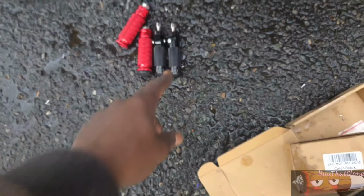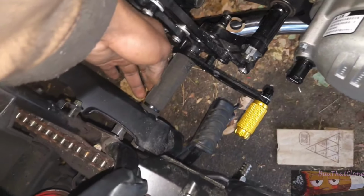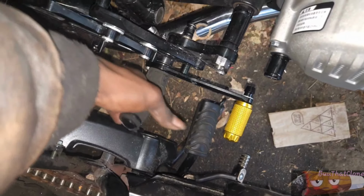So let me just show my current setup with my other bike with the same exact folding pegs. I don't even feel like pulling it out. See if I can get the light on it. So with the peg, right under here, because this peg is short, I actually have a spacer under here. The spacer is one of the ones that came with the rear sets.